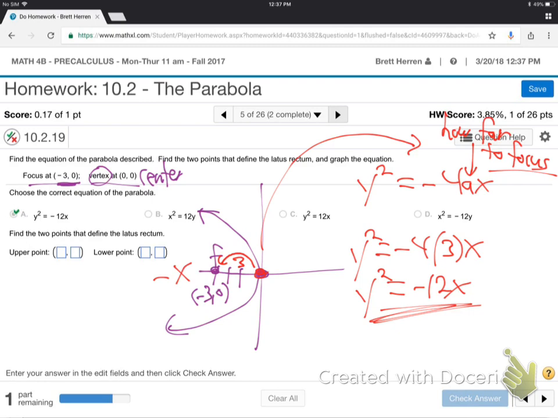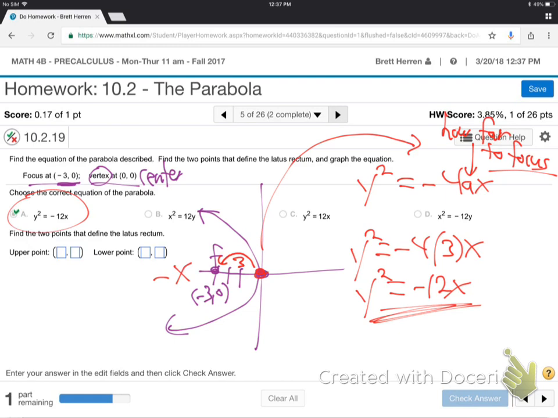Some people like to think, well, no, A is negative, is left. Whatever. Think it however you want. In the end, this thing's got to come out overall negative because it's going left. However you get there. There's different ways you can get there. But I just keep in mind left, negative. It's got to be negative. So y squared is negative 12x. That's how we got that. Does that make sense on that?